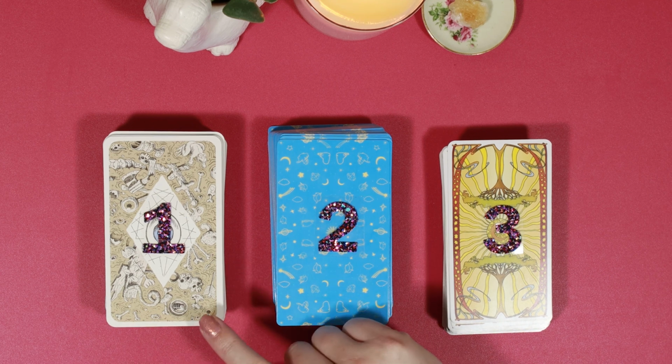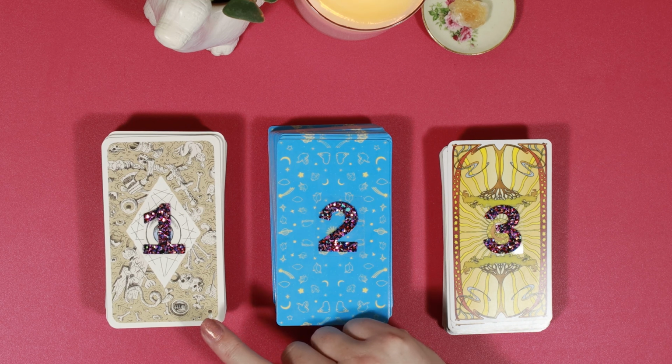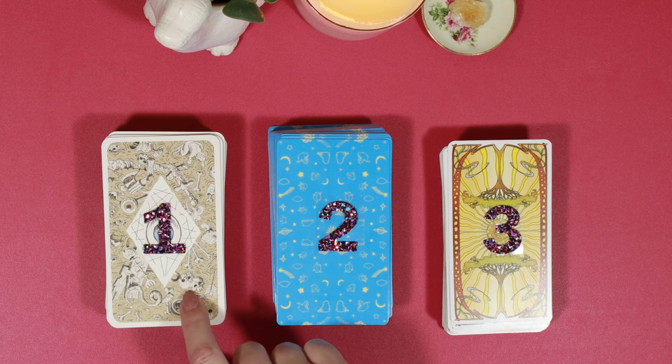But also, this deck, for my Gen Xers, you're going to love it. This is the Garbage Pail Kids deck. But it does have really interesting imagery. So if you liked it, and it's, you know, Garbage Pail Kids, so it can be kind of a little creepy. And if you liked the Wednesday show on Netflix, I feel like you'll be okay with that. But this is the Garbage Pail Kids deck.